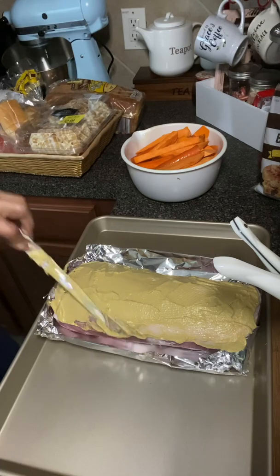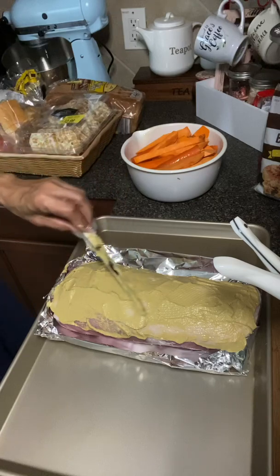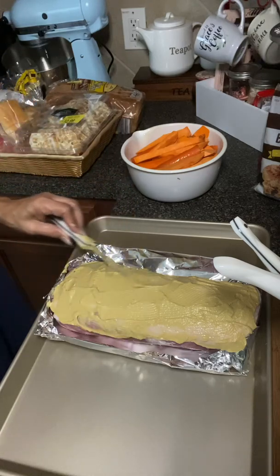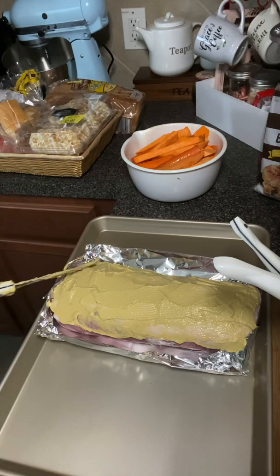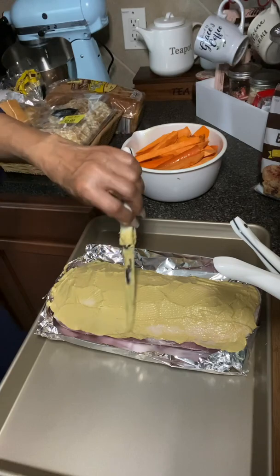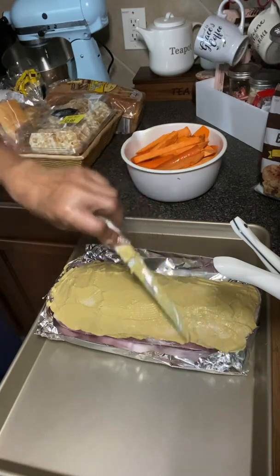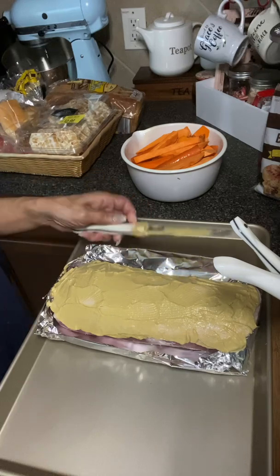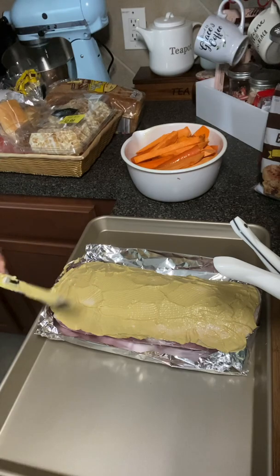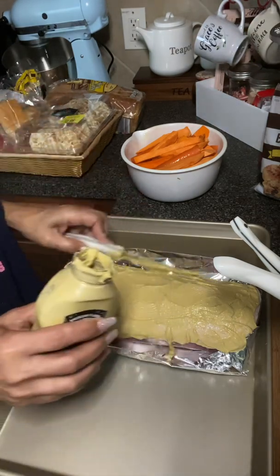You're gonna bake this in the oven at 375 degrees until the center temperature reaches 150. You're gonna take it out and let it sit for 10 minutes before slicing. You want your meat to cool down before you cut it. Okay, a little bit more on the side over here.